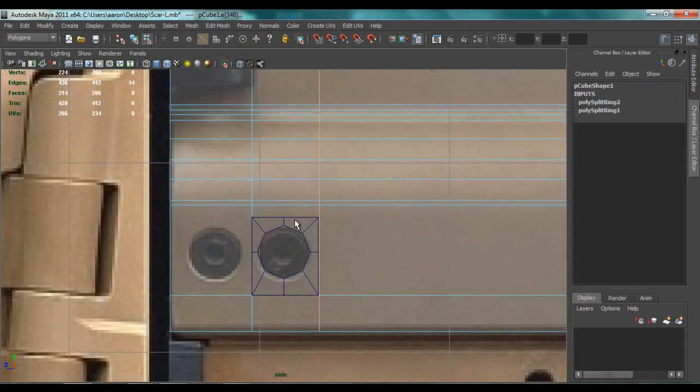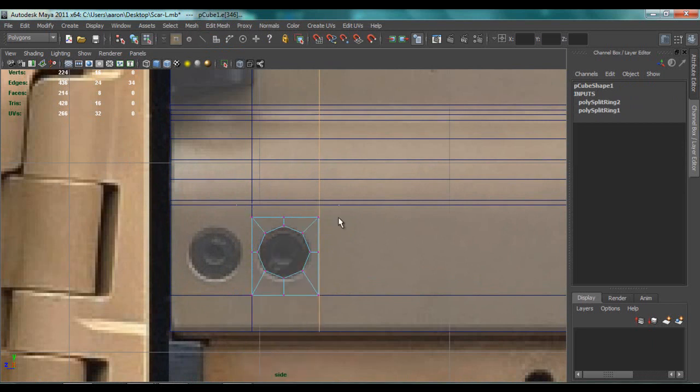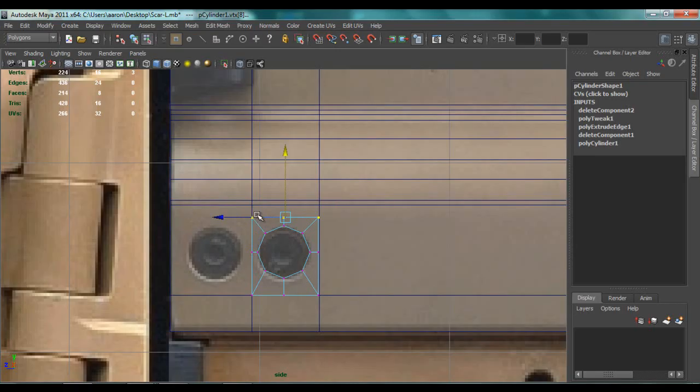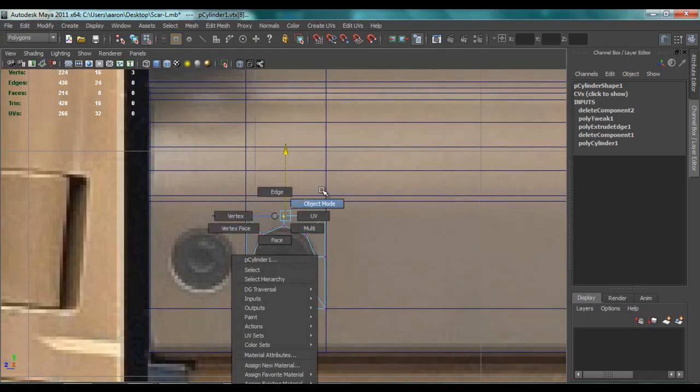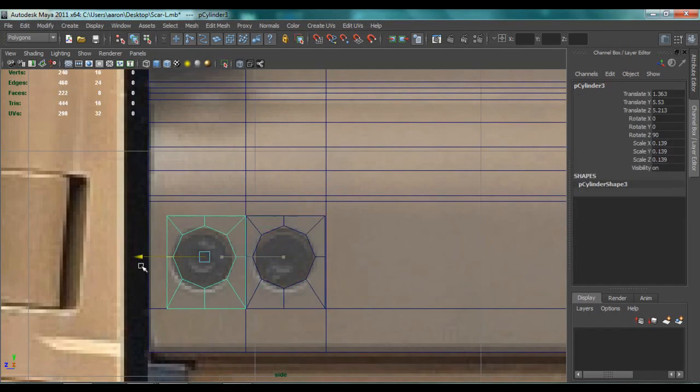Now if we were to snap these vertices up to here, we'd get a bit of a deformation on smoothness, because from here it goes straight into a curve and it'll just look nasty. So if you're doing them near edges or something, you want to have one edge loop coming down here to separate this and this.